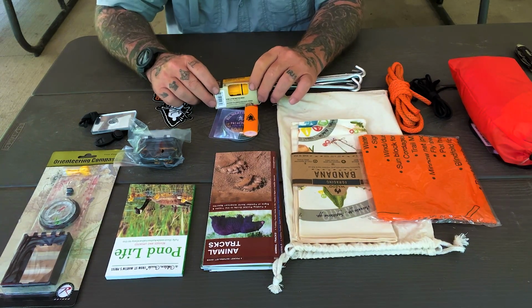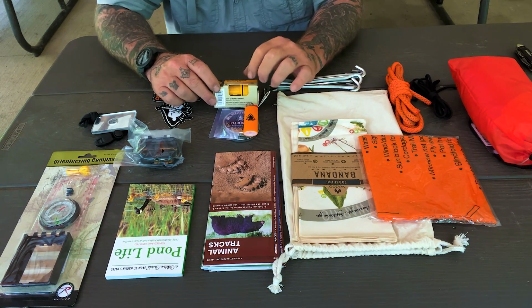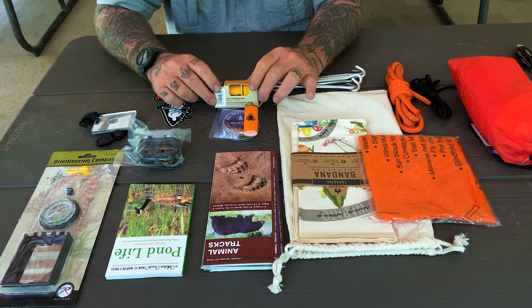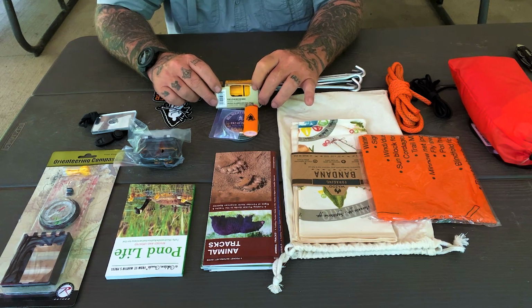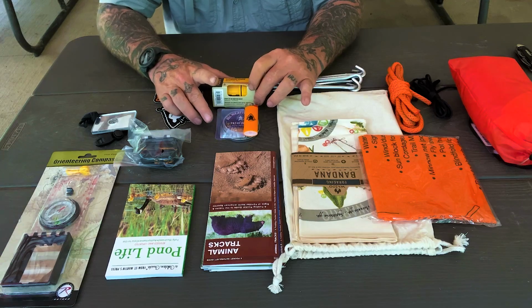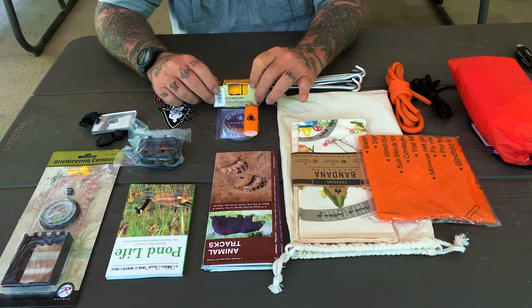My belief is, a lot of people are going to say, matches, I thought you didn't like matches. It has nothing to do with whether I like matches or not. What it has to do with is what's easy for children. And matches are easier for children than ferrocerium rods 99% of the time. I also believe in teaching children traditional values and old school ways.